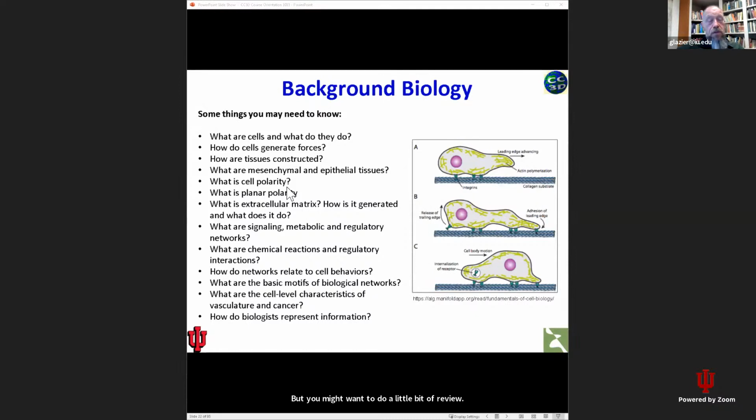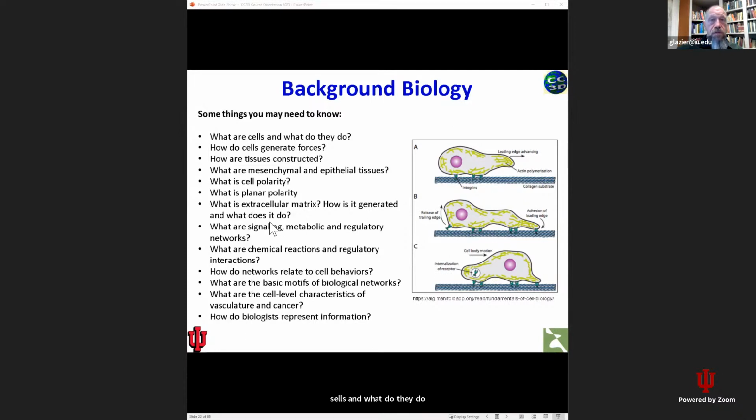The amount of biology you need is not enormous either. Clearly, since we're going to be talking about biology, it's useful to be interested in biology. These days, a lot of biology is omics and molecular information. That's helpful, but it's not the core of what we do. The core of what we do is in cellular and developmental biology, tissue biology. And so the fundamental question we're going to ask is, what are cells and what do they do?